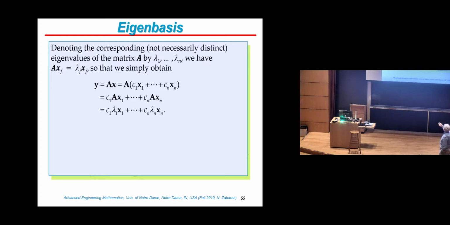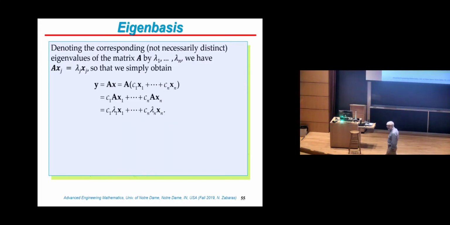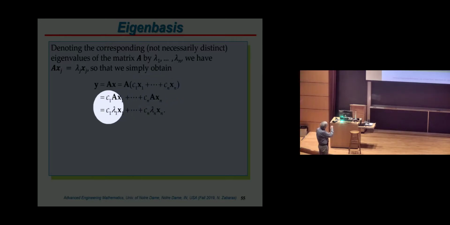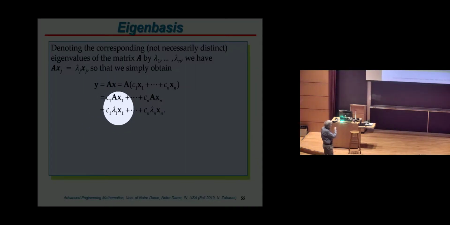So effectively, if you want to operate on x with A and define a vector y, if you know the eigenvectors, you already know what the answer is going to be. You don't have to do any matrix multiplications, because if x is written in the eigenvector basis, y is nothing else but multiplying each term with the corresponding eigenvalue, and you're done. Nice. Imagine if A was a big matrix and you were going to do this whole multiplication. It would be a waste of time, because effectively everything you need is here.